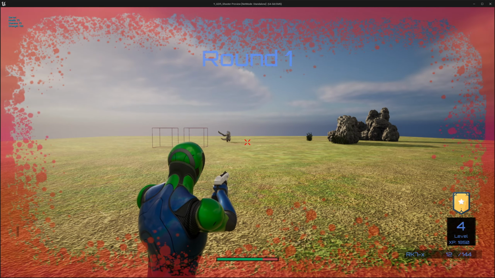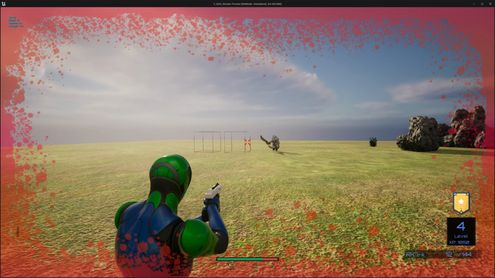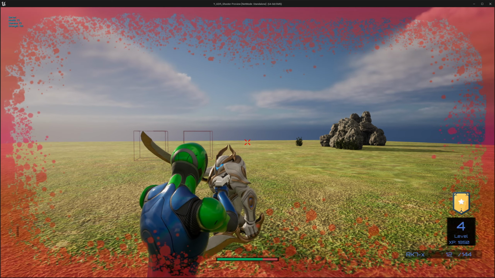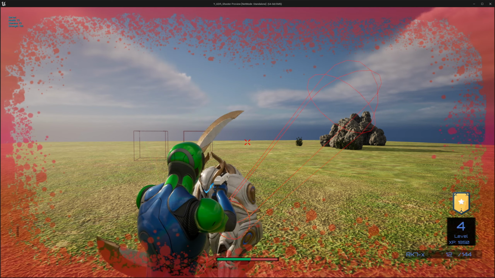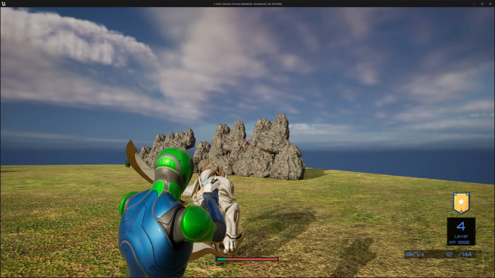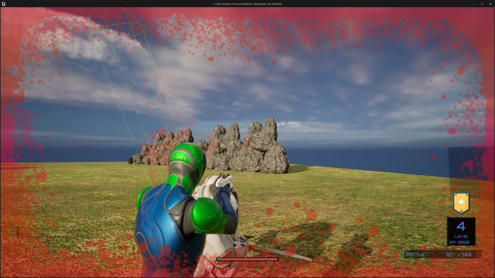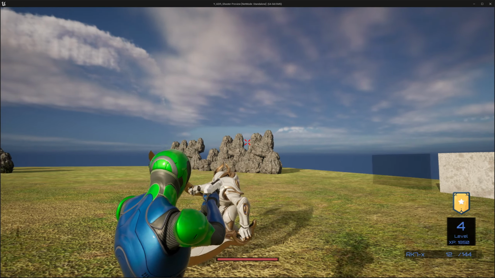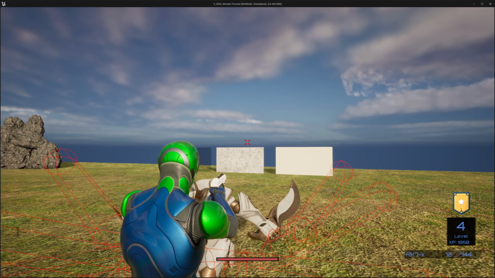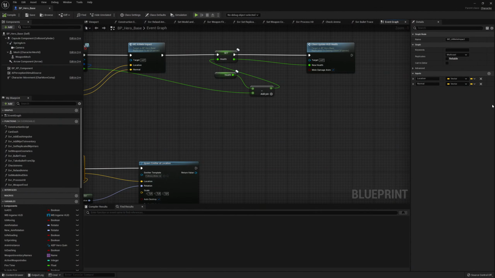Okay, so our damage overlay is not set to 0 opacity, so we need to look into that. So our health bar seems to be working, and after we get hit the damage overlay does disappear, so that's actually good. So the only thing that's not working is it's not 0 by default. So why would that be the case?